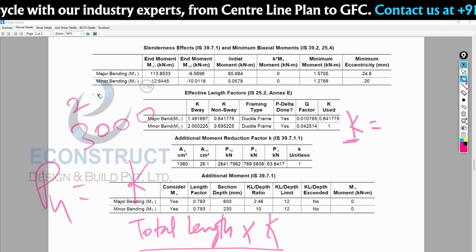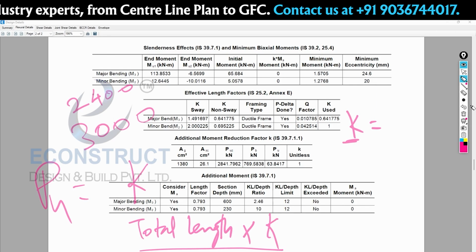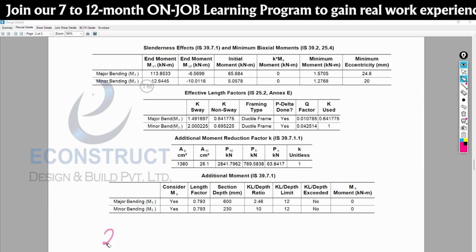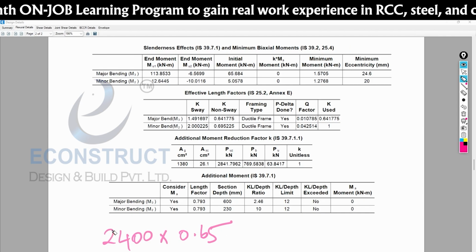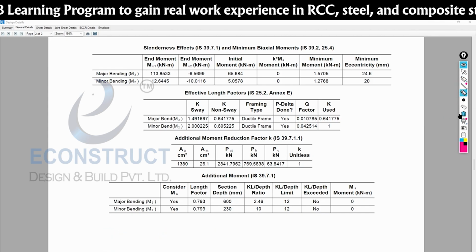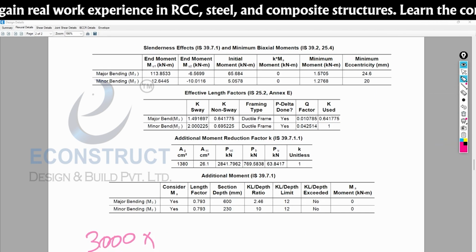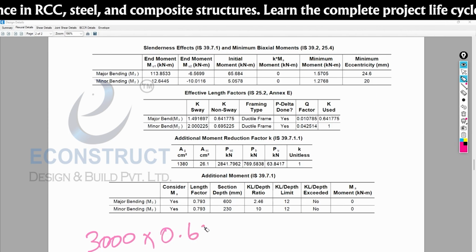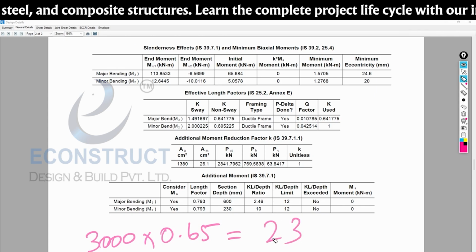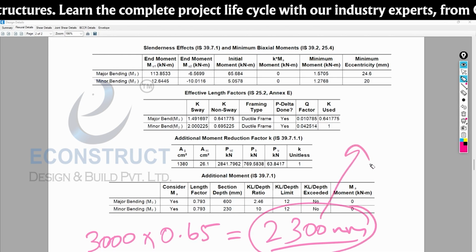The unbraced length is 2.4 meter, so you take 2.4 meter into the K value, let's suppose 0.65. Or you take the total length, don't confuse, that is 3000, and multiply by your K value of 0.65. How much will we get? 2300 something. So this is the length for which the column will be designed.